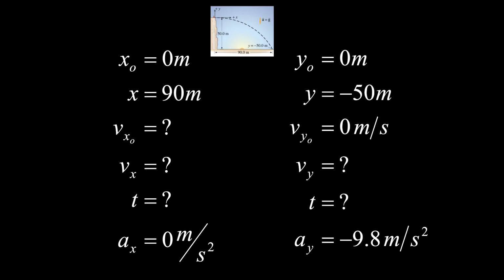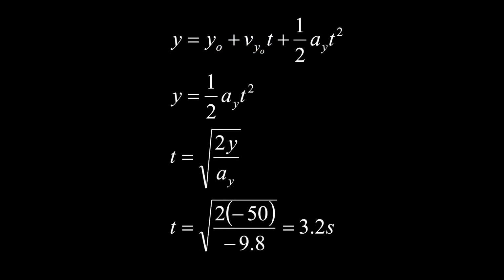Let's find the time that it takes the motorcycle to fall vertically to the ground, which is also the time that it takes the motorcycle to travel horizontally to the ground. The time is the same for both motions. So I'll start with y is equal to y naught plus vy naught t plus 1/2 ay t squared. And realize that my list says that the initial y position is 0 and the initial y velocity is 0. And so this equation becomes simple, which is why I said that this is a simple example of projectile motion, explicitly why this problem is easier to solve than some others you might encounter.